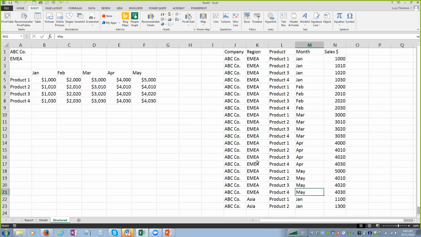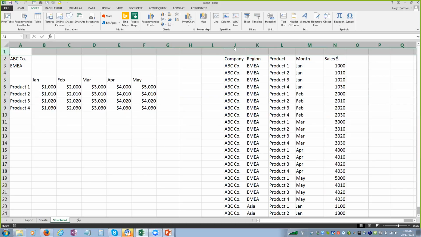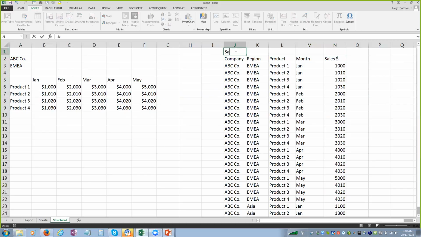Other tips I have for you with your data is never, ever, ever merge cells. Okay, so I know people get quite tempted by this. Let me just insert, they want to put here sales for 2016 quarter 1 or something like that, and they go, I want that to appear across all of here.